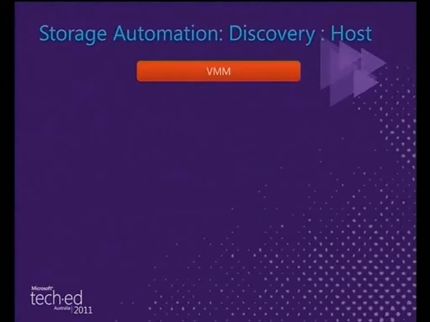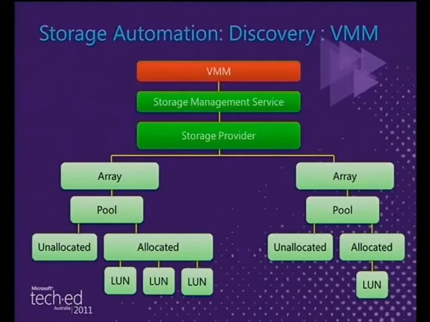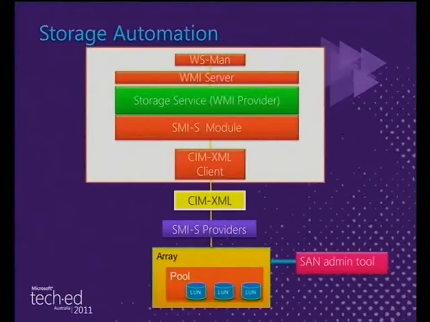Is it straight from array to array, or is it broken up through the hypervisor? No, it doesn't go to the hypervisor. Let me go back here. Can you see this white one here? This is actually the VMM server, right? So it's just passing an XML file to the storage provider. It's up to the storage provider to do everything. It's just a layer. Nothing's going to the hypervisor or to the SCVMM. No, it's just asking.